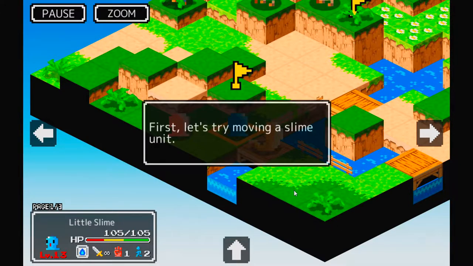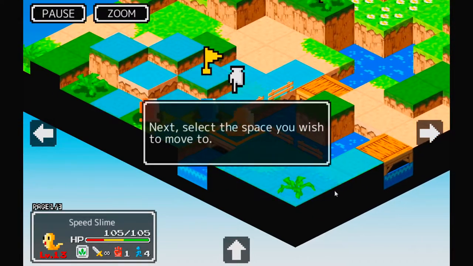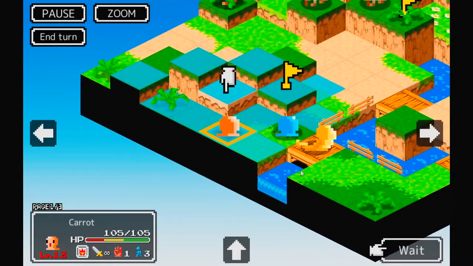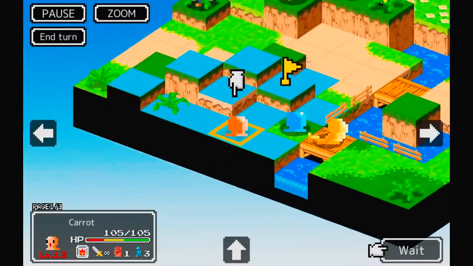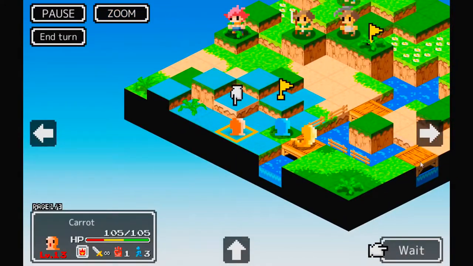First, let's try to move a slime unit. Please select the slime unit we wish to move. Alright. It's a speed slime. Select the space you wish to move to. If you wish to wait in the same spot, please select this with the cursor and the slime. Okay, I don't want to do that. Little slime carrot. Oh, you can rotate it. Cool. Okay. I can zoom. I like seeing more. What is this? We'll go here.